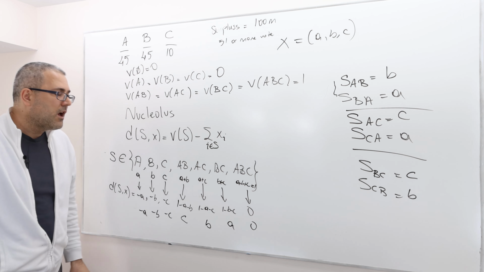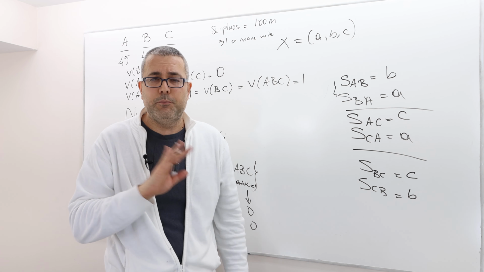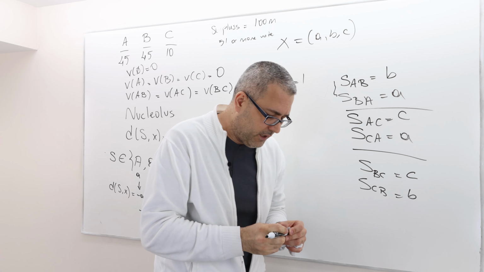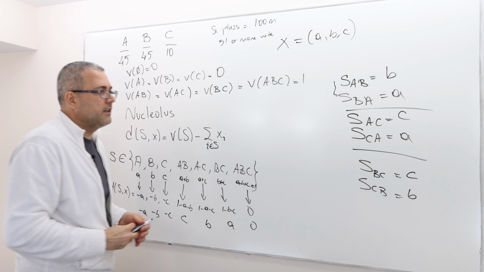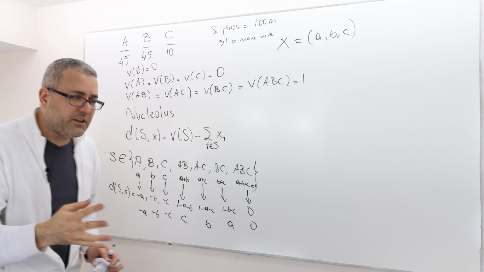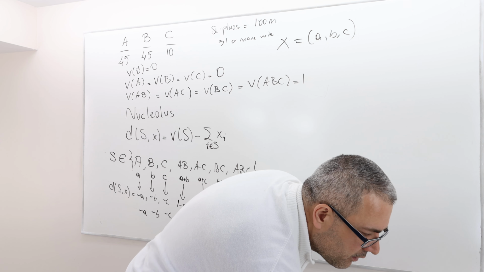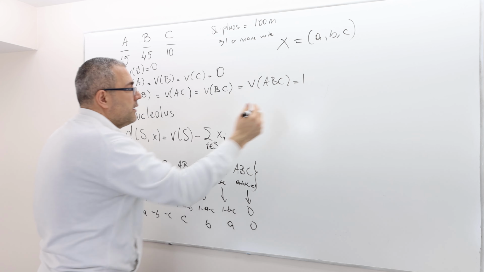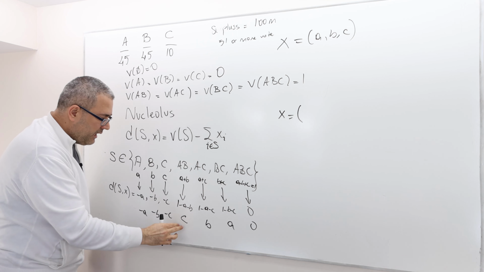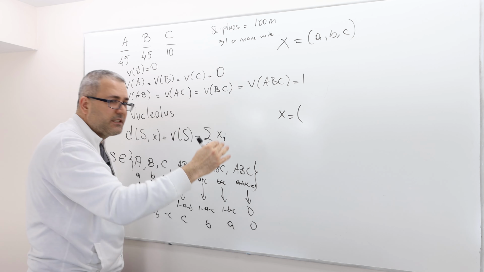Intuitively I think the nucleus is beautiful, but the calculation is, to be honest, not so easy. So what do we do? We create a vector, and let's call it x hat. This vector is going to put the larger numbers first and then the smaller numbers.